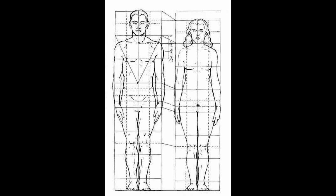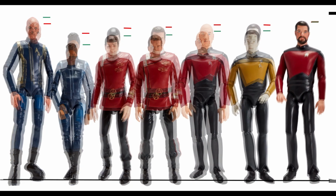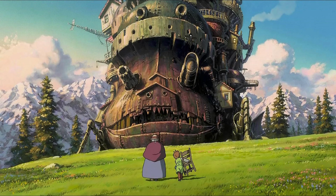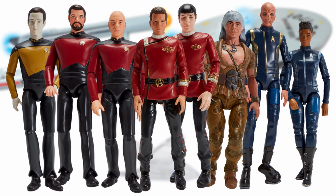But in summary, how do I feel about how Playmates did on the scale of the first wave of figures? I'm not real pleased. Only one figure is really to proper scale. You say you want to have true scale, but they screw that up probably worse than you ever did using the sort of chubby scaling from the 90s. At least when you have that cartoonish look, there's room for forgiveness. It's kind of like comparing the art styles of the old Funimation Scooby-Doo to the Miyazaki movies. But the thing is, you promised us Miyazaki quality, and you gave us Scooby-Doo goods. They're still good. They look fine on the shelf next to the old ones, but they are noticeably different.